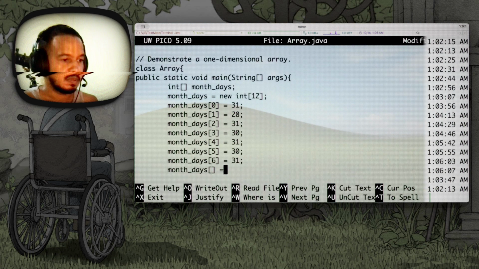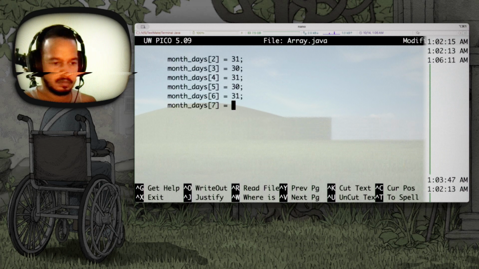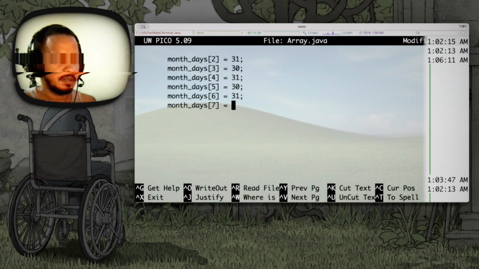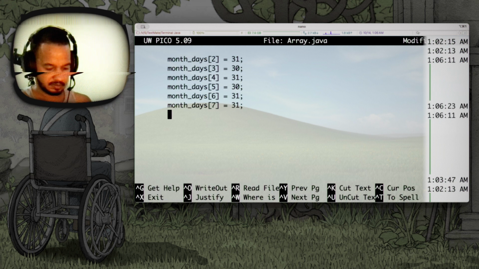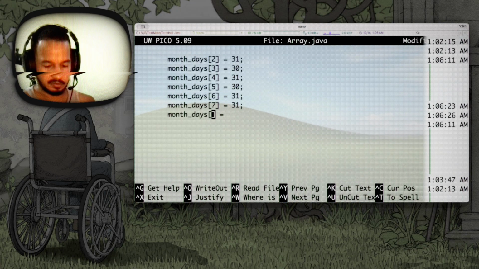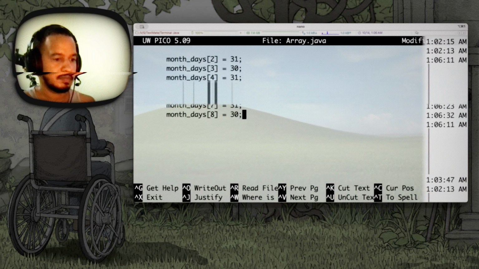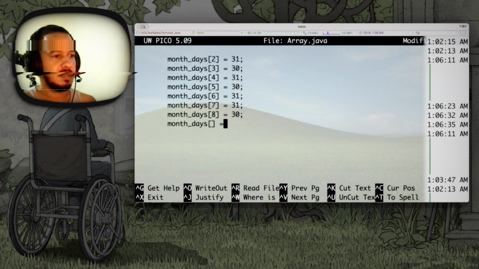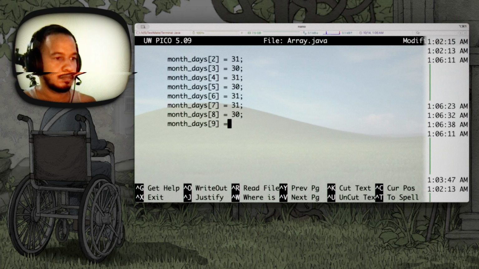And index 7 is, oh, here we go. I've got to scroll down a little bit here, the next page. Index 7 is 31. Index 8 is 30. Index 9, 31.